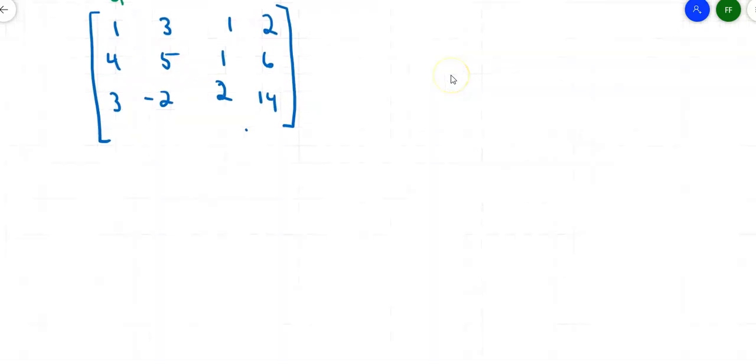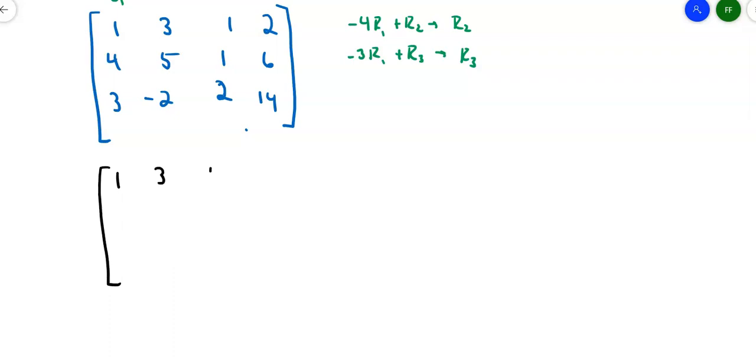All right, let's see if I can row reduce this rather efficiently. Let's get rid of that 4 and rid of that 3. Let's see if I can do this at the same time. If I take negative 4 row 1 plus row 2, answer goes in row 2. Let's take negative 3 row 1 plus row 3, answer goes in row 3. So my new matrix will start off with a 1, 3, 1, 2. If I multiply that top row by negative 4, I get negative 4, negative 12, negative 4, negative 8. Add these two guys together. What do I get? I get a 0, negative 7, negative 3, negative 2.